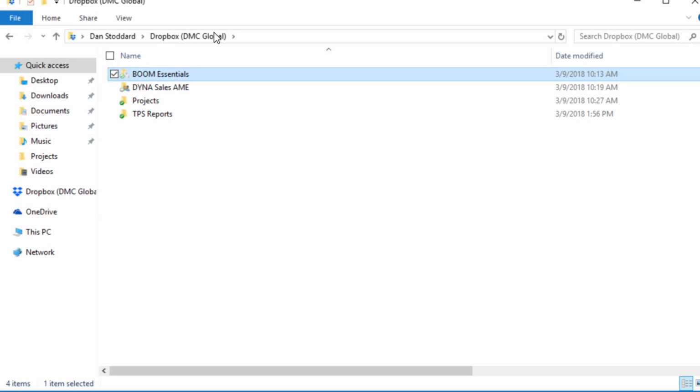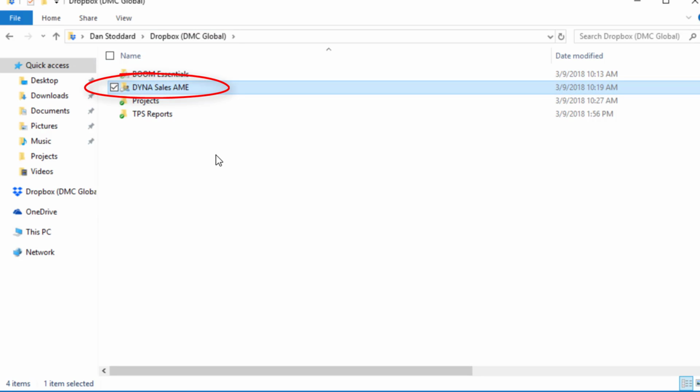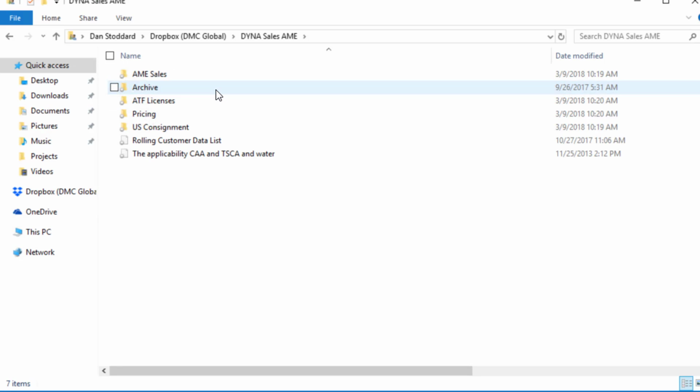You might also have a department team folder. This is where you'll collaborate with colleagues in your department. Any changes made to files in this folder will be synchronized to the rest of the team. Typically, members of a team will all have full rights to edit, add, and delete files in their departmental folder, so be extremely careful you don't accidentally delete someone else's work.